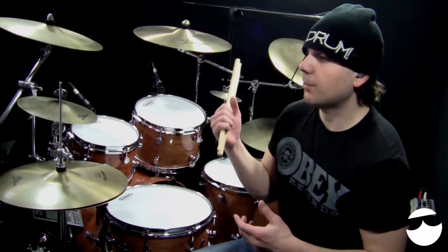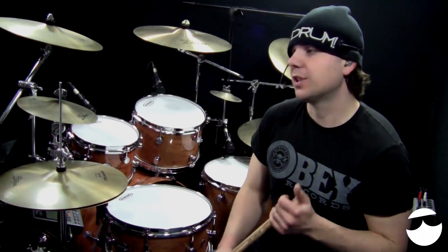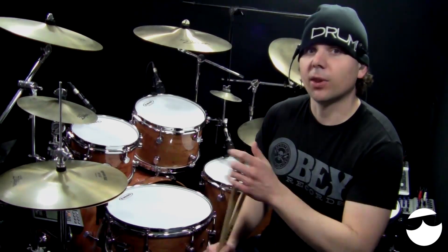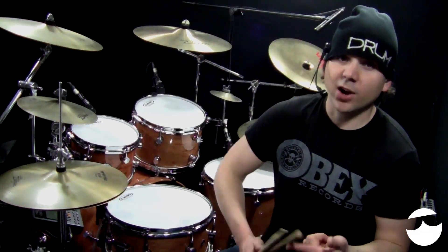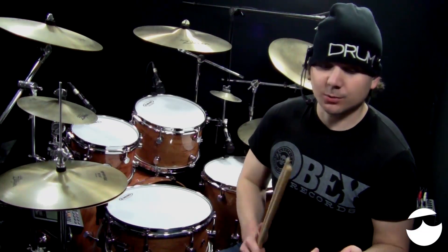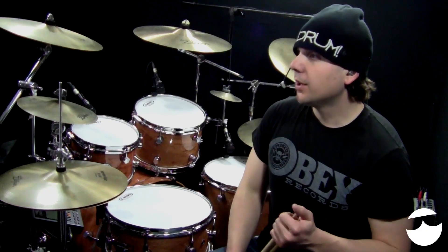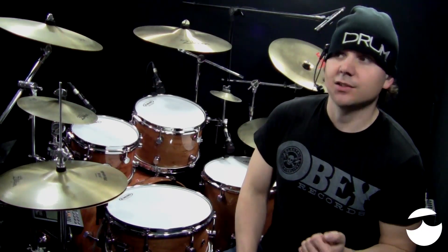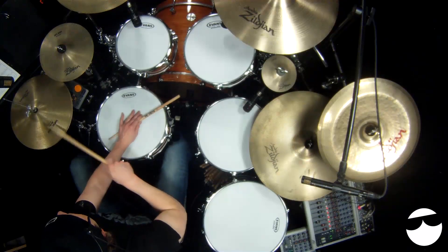So I hope you enjoyed this lesson. On the sheet music I put some other grooves on there for you — I even notated a YouTube cover version that somebody did with a tempo block, and I put the link to that too. Thanks again to Lee for suggesting this. Don't forget to check out onlinedrummer.com for the latest sheet music — we've got sheet music going up every Friday and Saturday, and Steve Lay has awesome sheet music analysis on Sunday, which includes an analysis of a song including the sheet music. We just did Paramore, and the week before that he did some AC/DC and some Yellowcard. Hope you enjoyed the lesson — keep drumming!